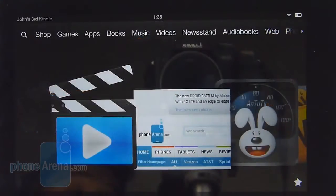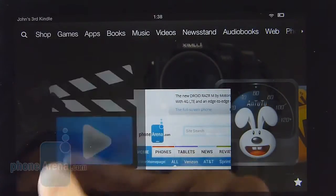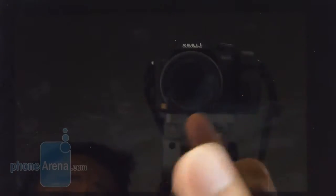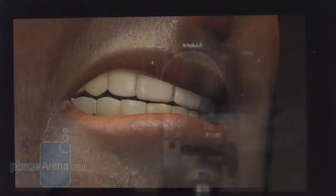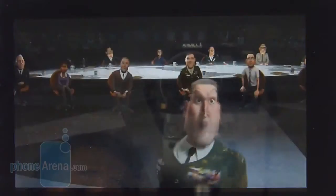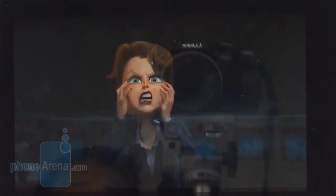This time around, there's no need to download a third-party app to watch videos that are stored on the tablet, just because it comes with this personal videos application out of the box. So the video we have here is encoded in MPEG-4, 1920 by 1080 resolution. You can tell it's moving very fast. As we said before, if we flip it over to portrait, we do notice a delay, a pause in that action, but for the most part, it's more than enjoyable.